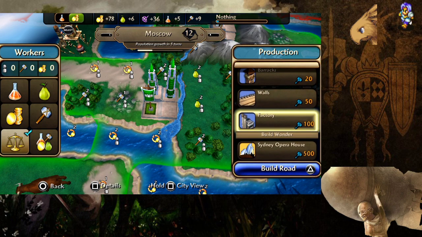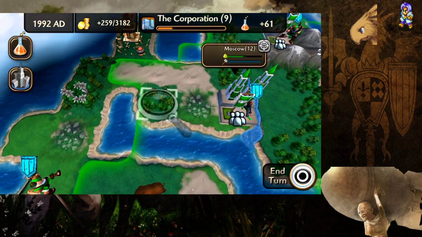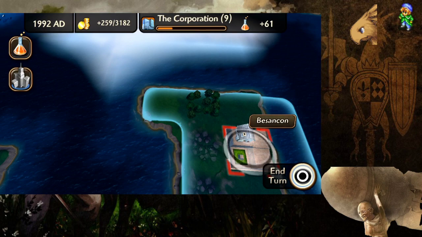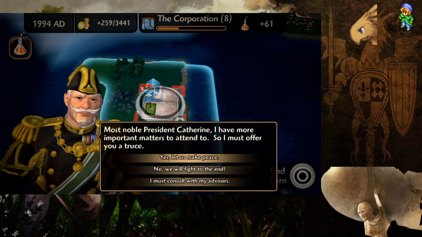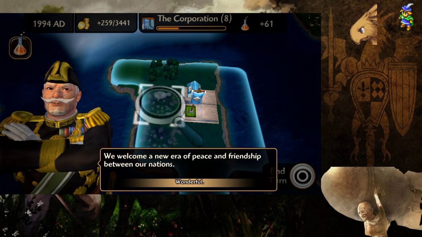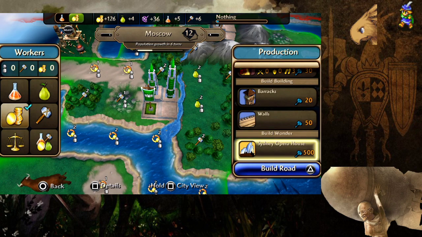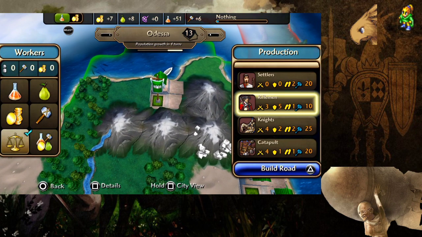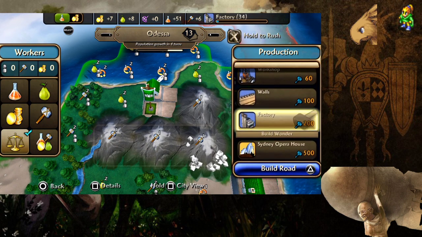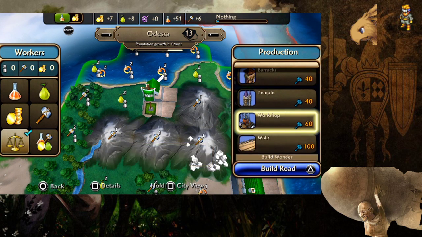In that case, why don't you go ahead and build a factory? Switch over to gold income, which is now almost 300 a turn. Bravo. They're building the United Nations over there. That's fine. Usually, they tend to pick the most obscure locations to be able to do that. Alright. Let's do factory here as well. I need to get to 10,000 money very quick.